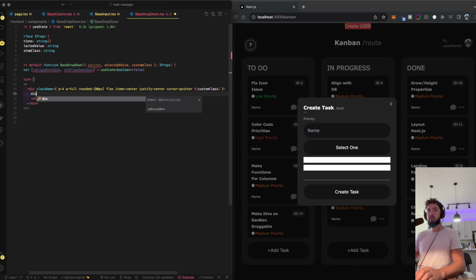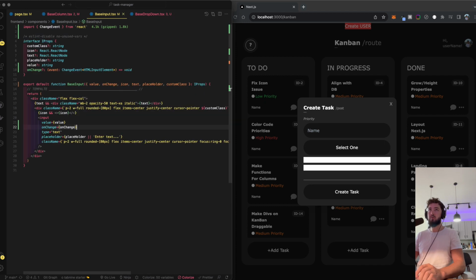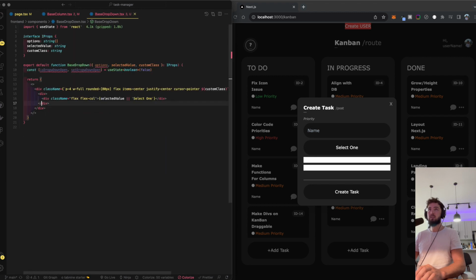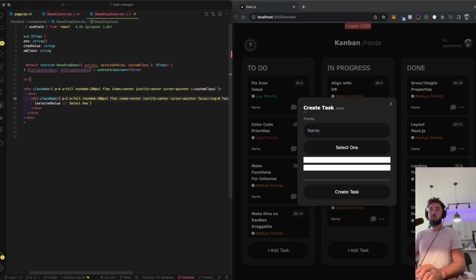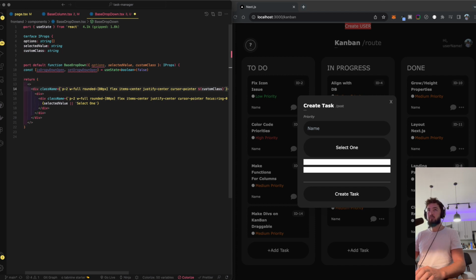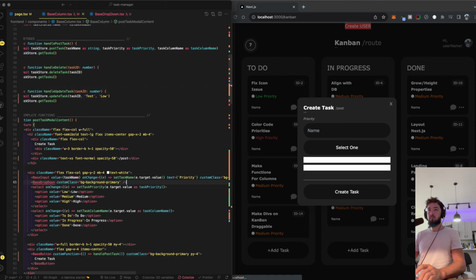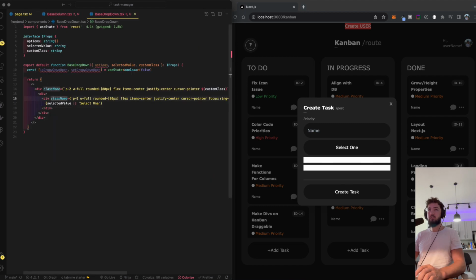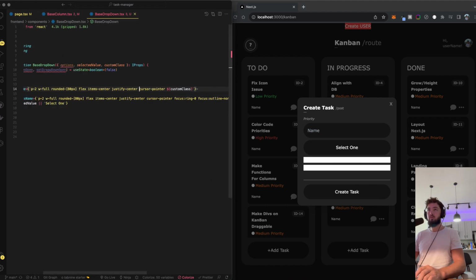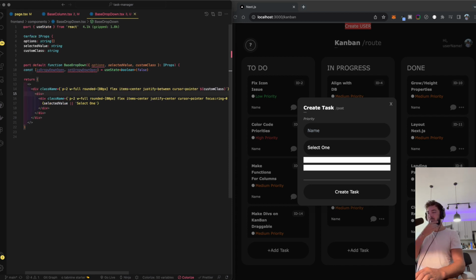And this is actually going to exist similarly to our input component. We'll actually steal this, and we'll return this back to padding 2. The reason is because in our component here, we're going to have an icon that goes on the right side and lets us know if it's open or not.